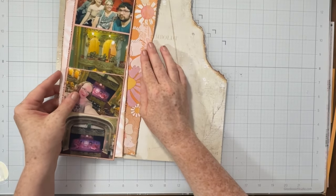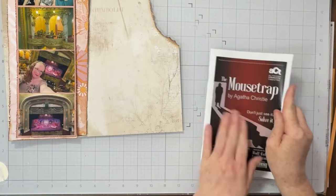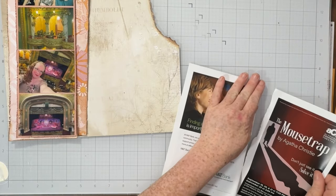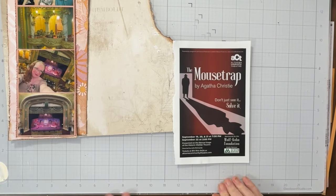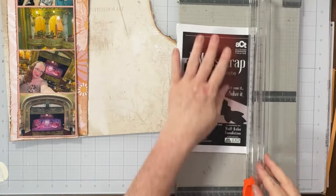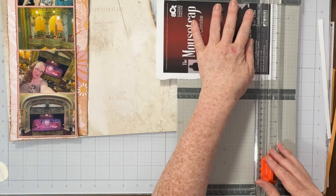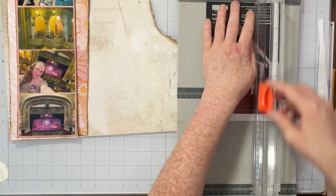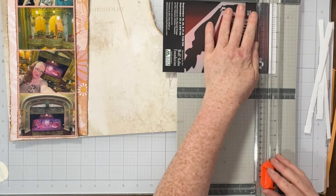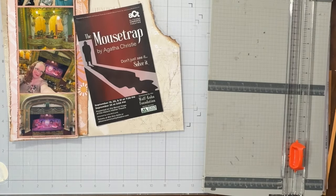Now that I have all of those layers behind my photographs distressed and inked up, it's time to show you what I'm going to do about that section of the sketch where the little medallion is and the little cluster. This is the program from the play that I went to see. So if you watched layout number 1, I did a page that had lots of photographs. It was all like the inside of the theater. It actually was all of the areas of the theater where they had displayed the old posters and different things. I kind of called it the Phantom of the Opera cellar, right? Like that's what it reminded me of.